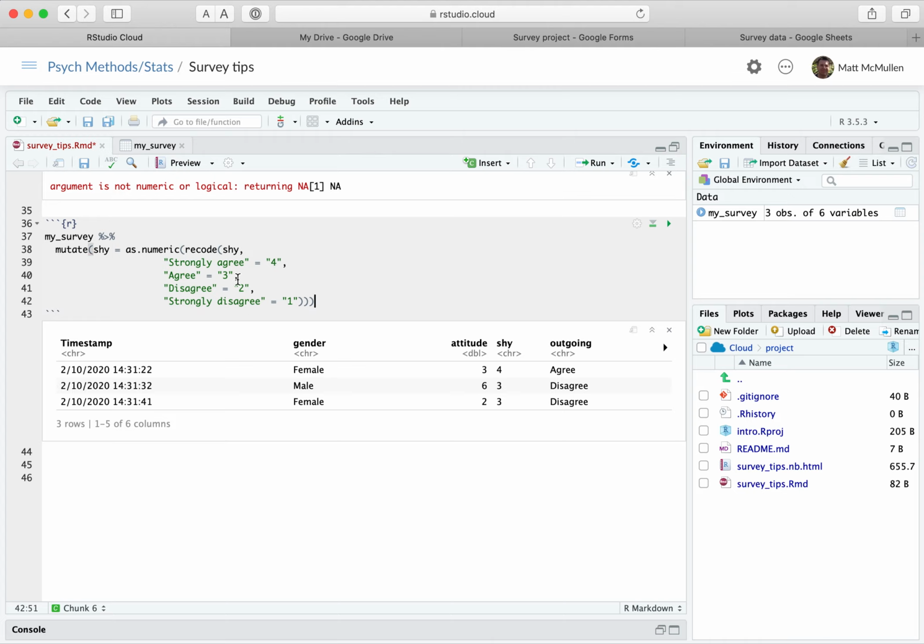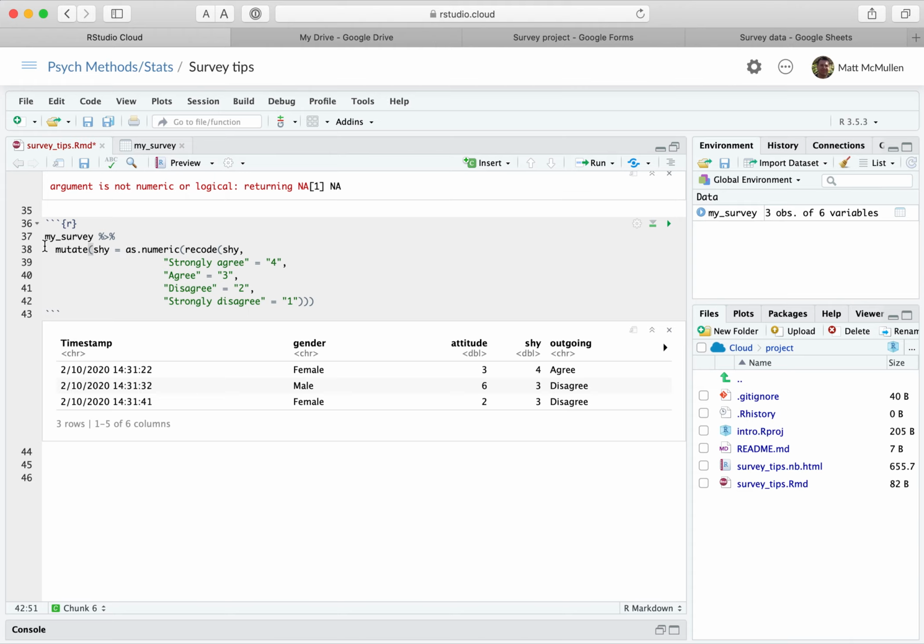So I'm going to take this recode. They look like numbers, but they're actually being treated as characters. So I'm going to change those to numbers. So now, I think the only thing that'll change is where it says shy and then CHR. So let's run that again. Notice now it says shy and then DBL, which is a numeric column.